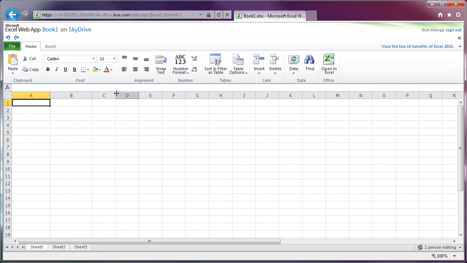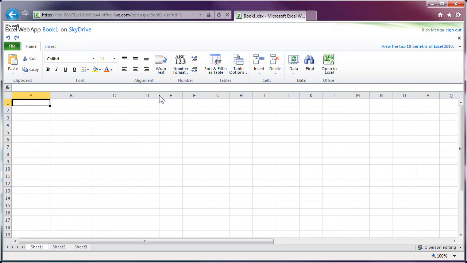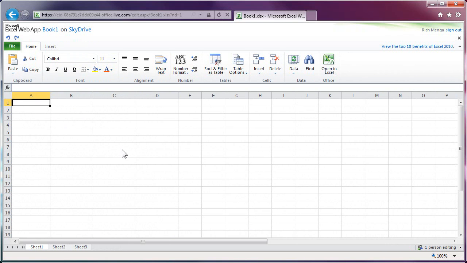Now it does pause a bit when you do this, but you've got to bear in mind this is completely in the browser. And for being completely in the browser, it's actually pretty speedy. Okay, here we go. Column 1, column 2, column 3, and total.